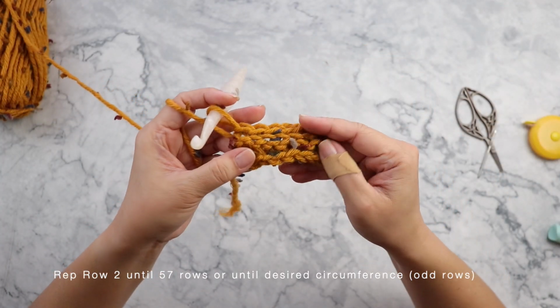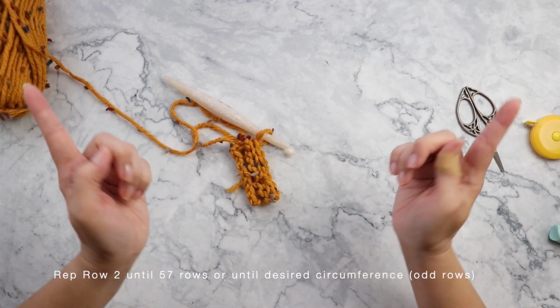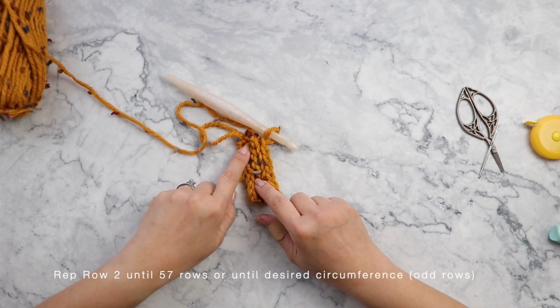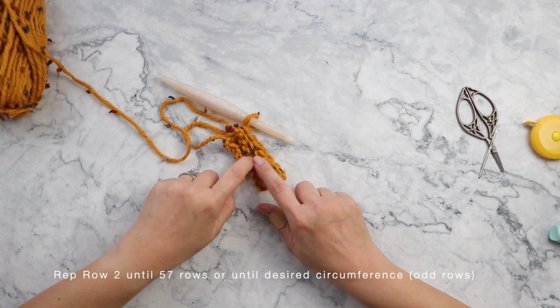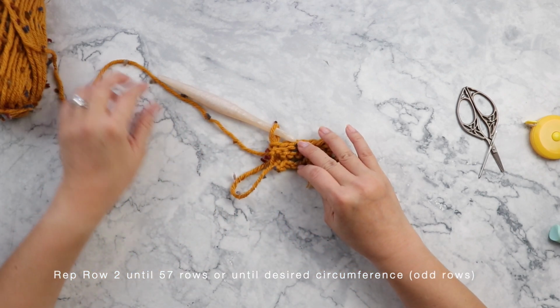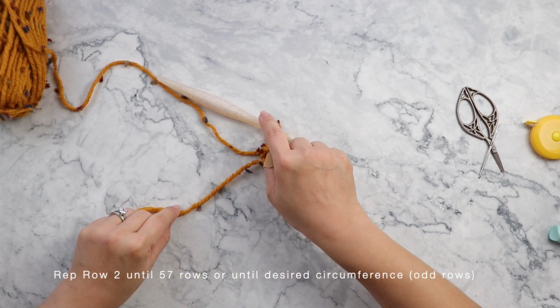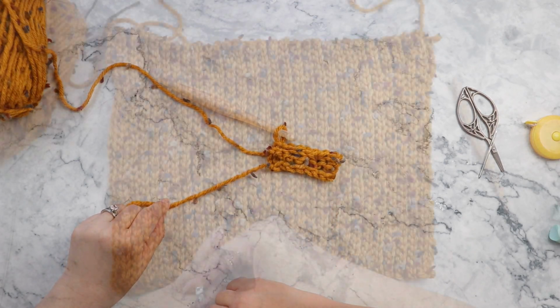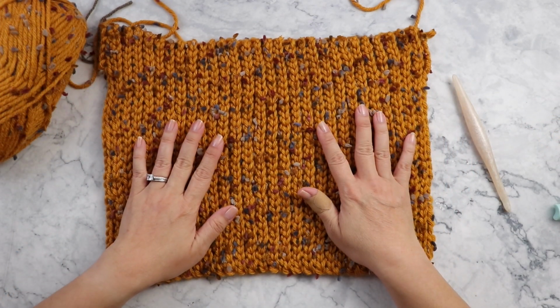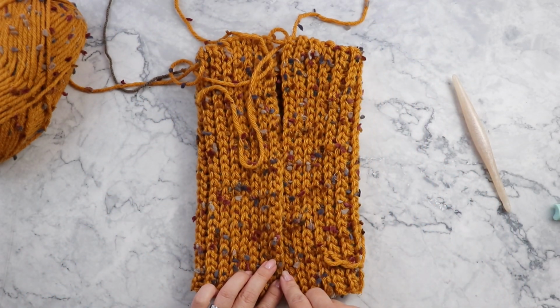Okay, so go ahead and repeat that until you're happy with the circumference of your beanie. I worked 57 rows. You want to make sure that you work an odd number of rows, which means you'll come back to this side where your tail is. Okay, so once you're happy with your size, we're going to work a slip stitch along the edge to close it up.